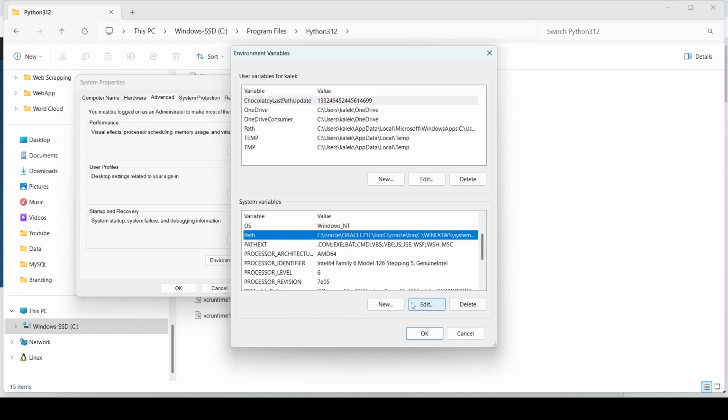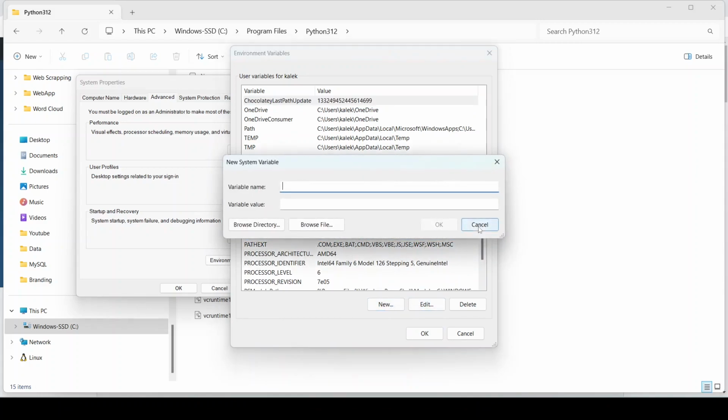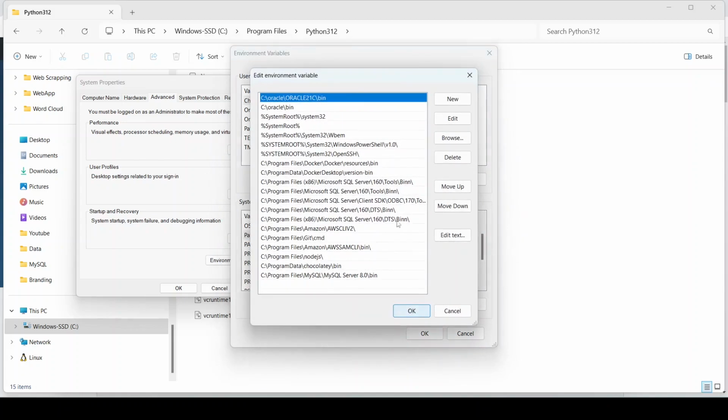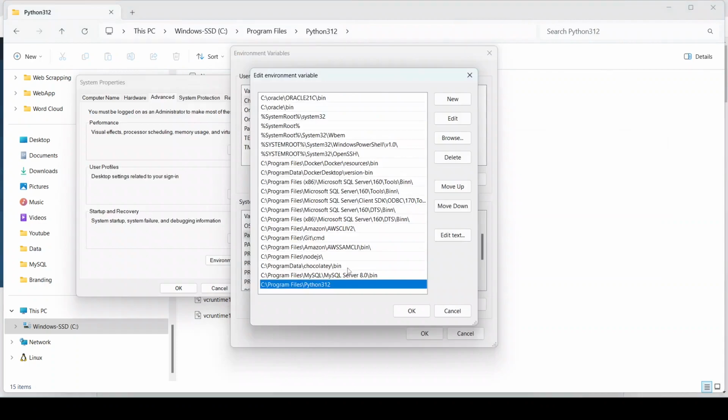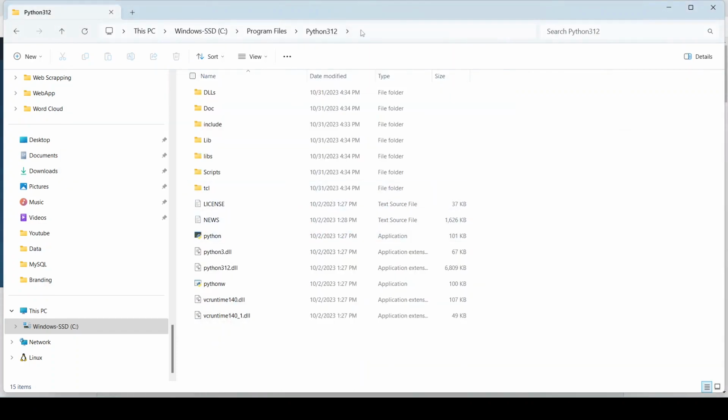So click that and just click New. Actually, let's do Edit, so we can see all of the other variables that we've set. These are the other variables I've set before. And the next thing we want to do here is just click New. At the bottom here, paste that path. So this is the path that we got from here, right here. So paste that, and now when you do that, these are the commands that we will be able to interact with: Python and pythonw.